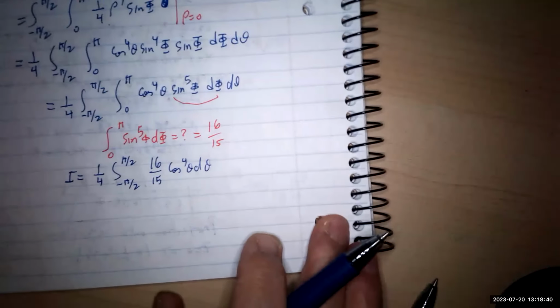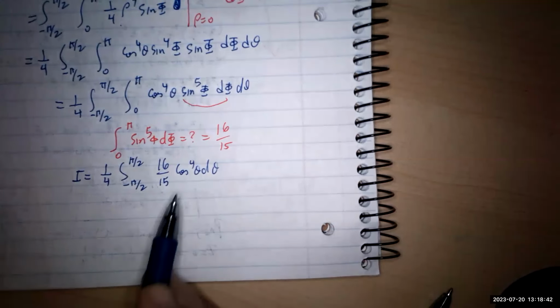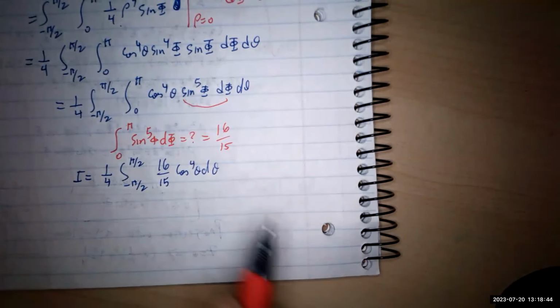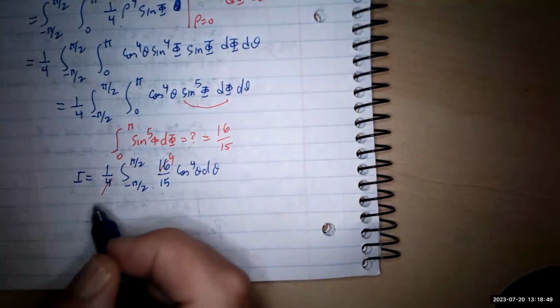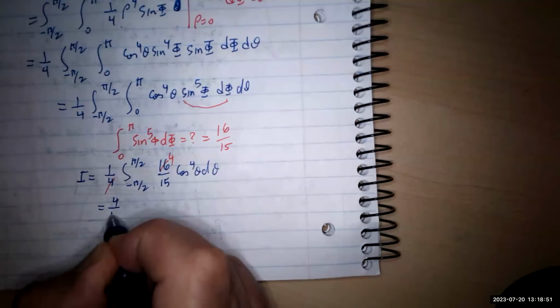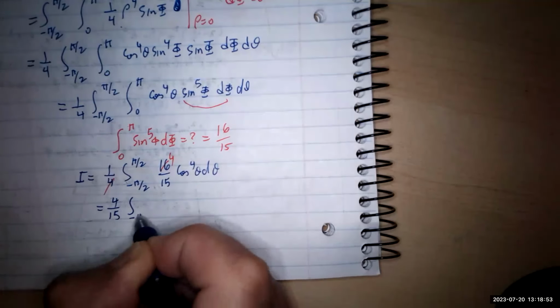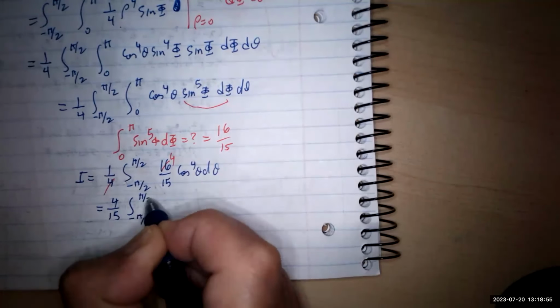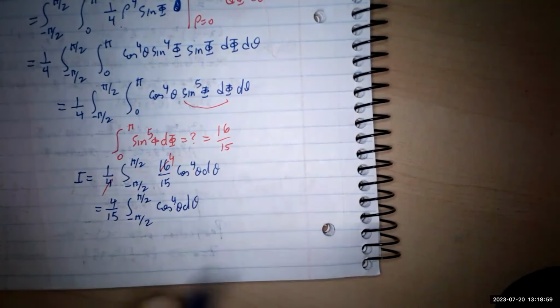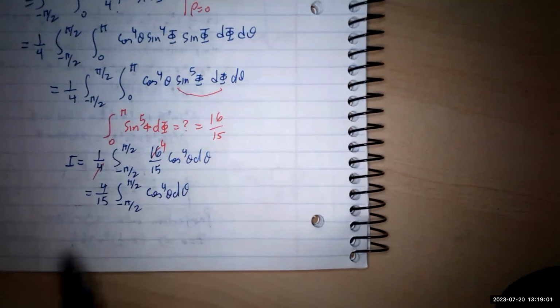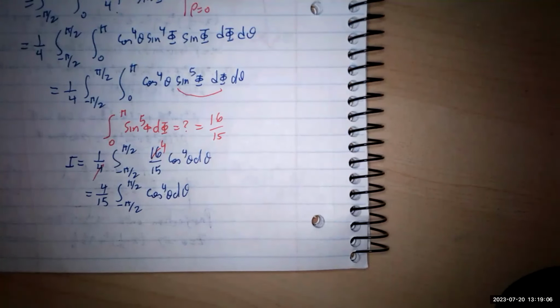Every solid problem from calculus 2 comes here. So you simplify these two, that gives you 4. So if you pull it out, that gives 4 over 15, integral from negative pi half to pi half. You can use your calculator to find these integrals. You know that for an even power of a cosine, you have to write it down in the form of the double angle. You see, cosine squared is squared, and then you do it.